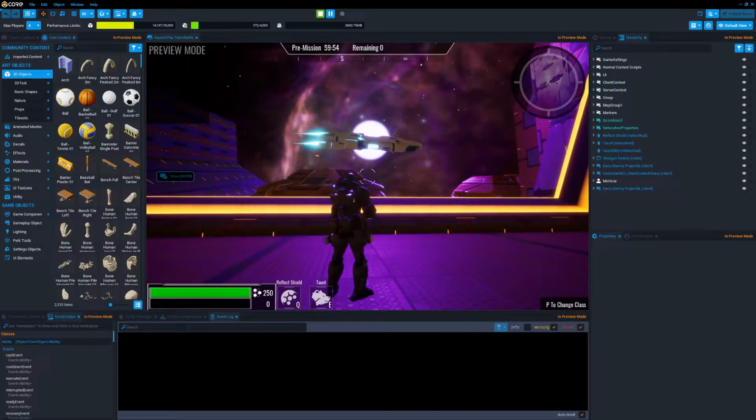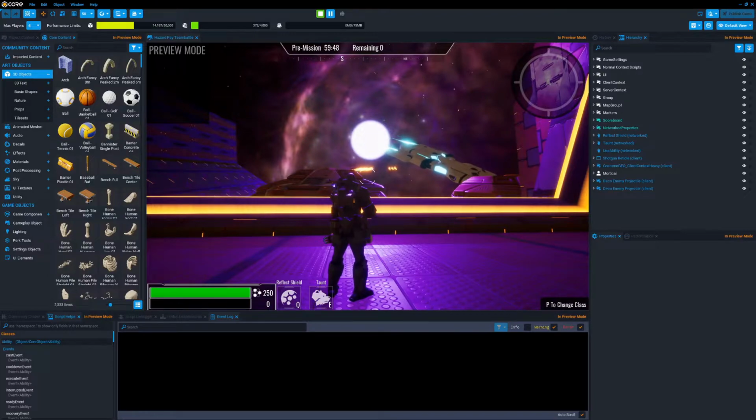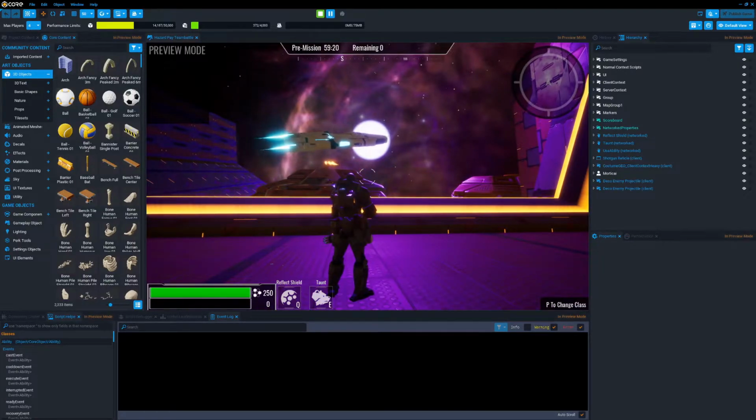And this ship is actually in what's called client context. So client context is only run on the client. The server is unaware of it. And client context has a few pros. The pros are that there's no networking involved if you wanted to move an object, because it's only running on the client. And for things moving, you're able to run at whatever frame rate that client is able to run at. I believe the cap, however, is 60 frames per second. So from moving objects on the client, you can see that it looks pretty smooth.